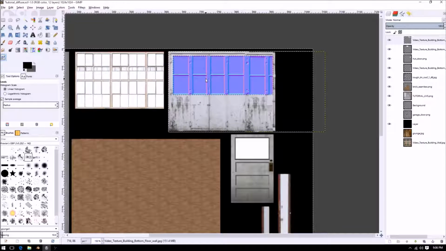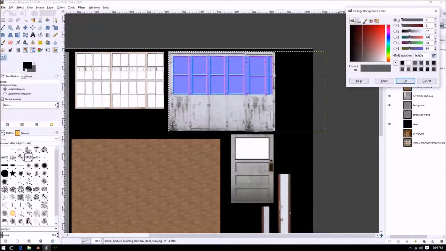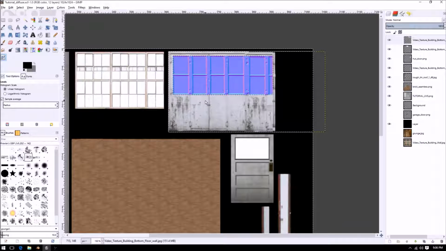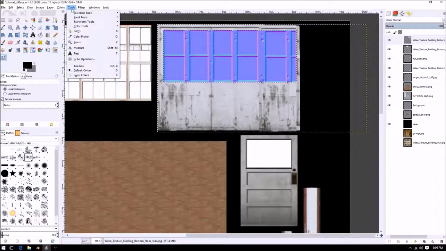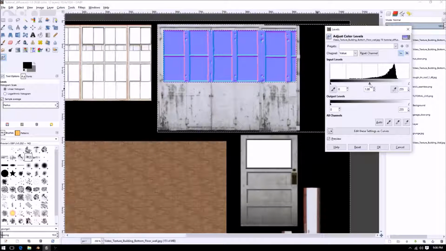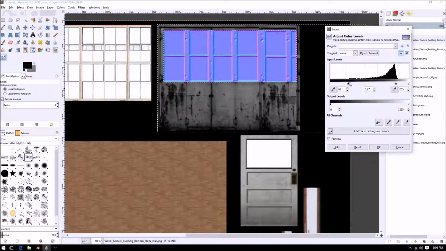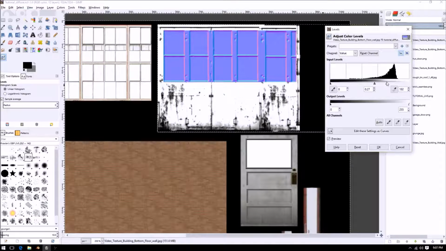So the next thing I want to do is invert this selection, and I'm going to make this entirely 50% gray. Actually, I don't want to do that, because there are grooves and stuff I want to show up. So I'm going to go back to the levels button and level this out manually again, and hopefully keep some of those dark lines in there so that we can get a little bit of normal mapping on the door. Something kind of like this.